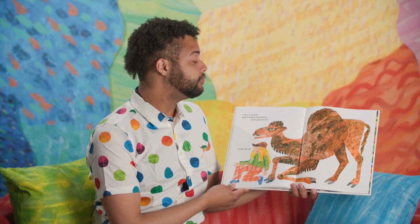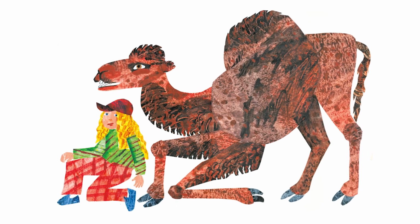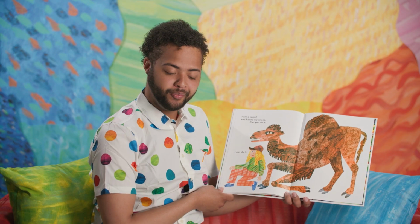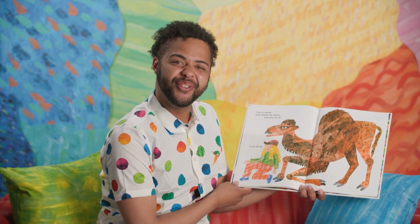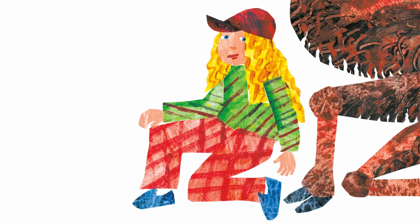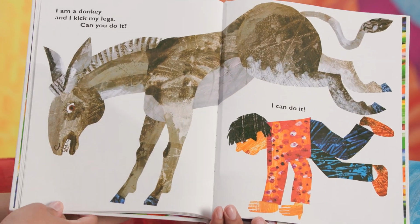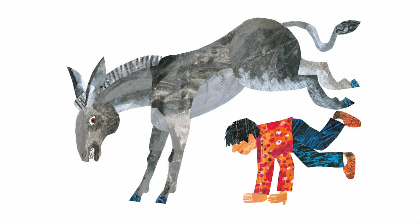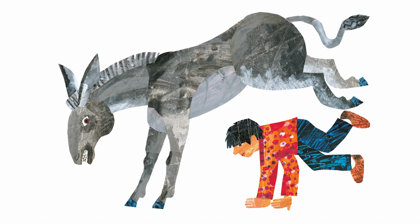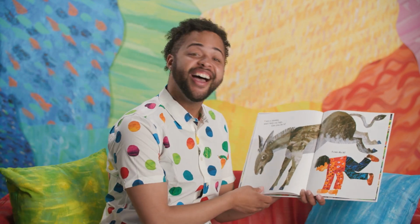I am a camel, and I bend my knees. Can you do it? Try bending your knees at home. I can do it. I am a donkey, and I kick my legs. Can you do it? Let's show the donkey a big, strong kick. Hiya! I can do it.